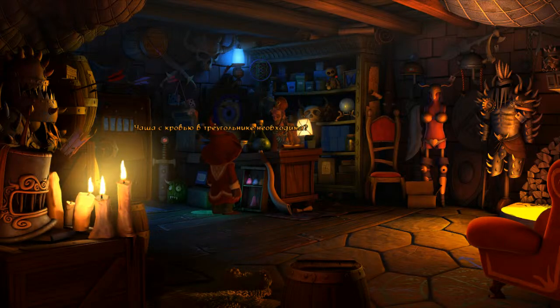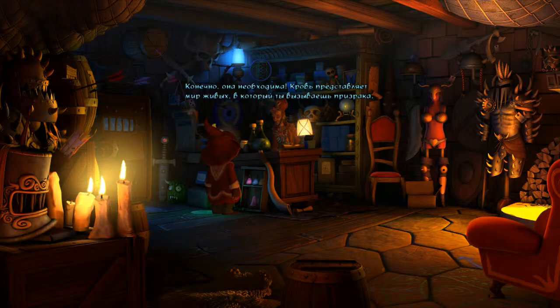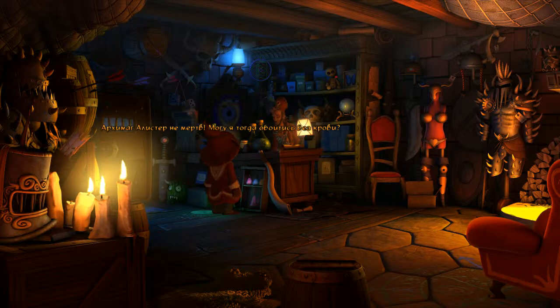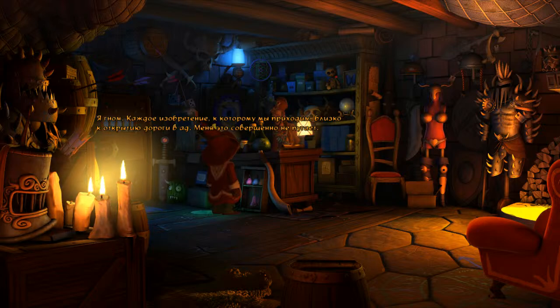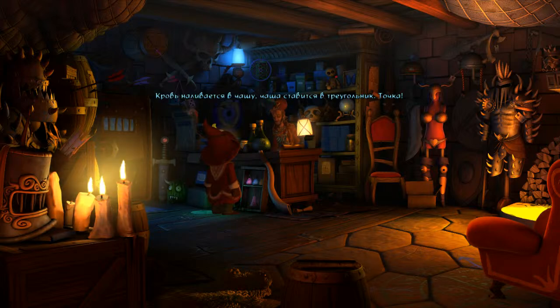Is the bowl with the blood and the triangle necessary? Of course it's necessary. The blood represents the world of the living, into which you call the ghost. Archmage Alistair isn't dead. Can I just leave the blood part out? The occult sciences are not well suited to experiments. One mistake, and you open the gates of hell. I'm a gnome. Every invention we come up with is close to opening the gate of hell. That doesn't scare me at all. The blood goes in the bowl goes in the triangle. End of.